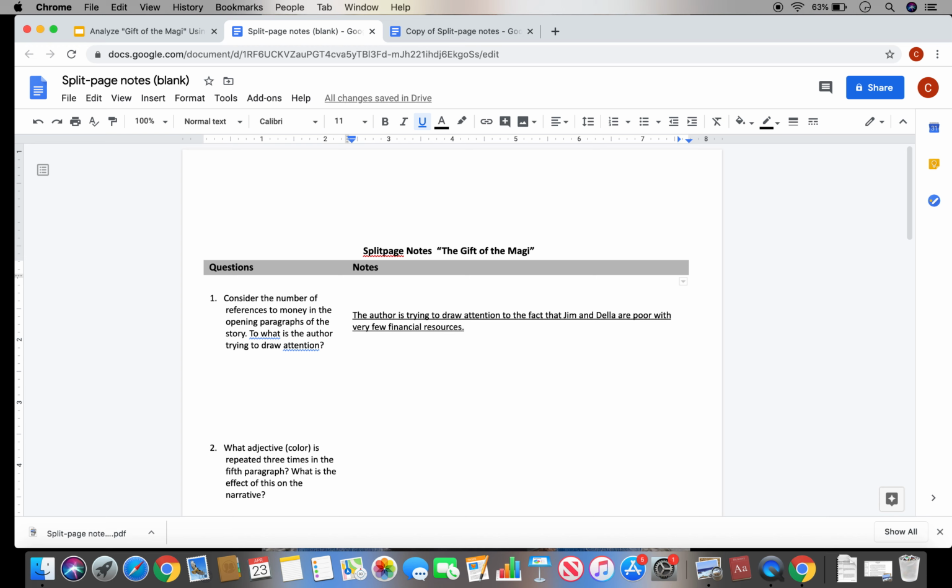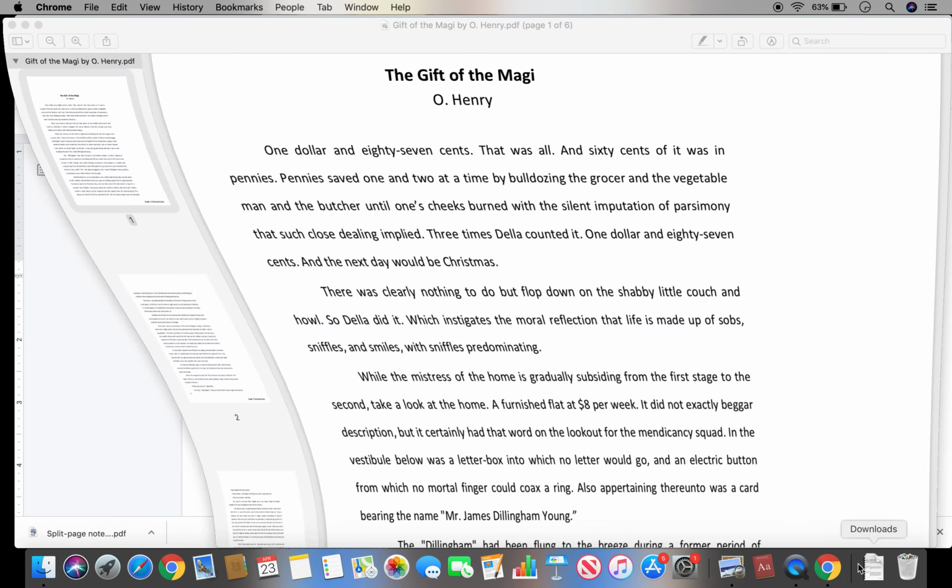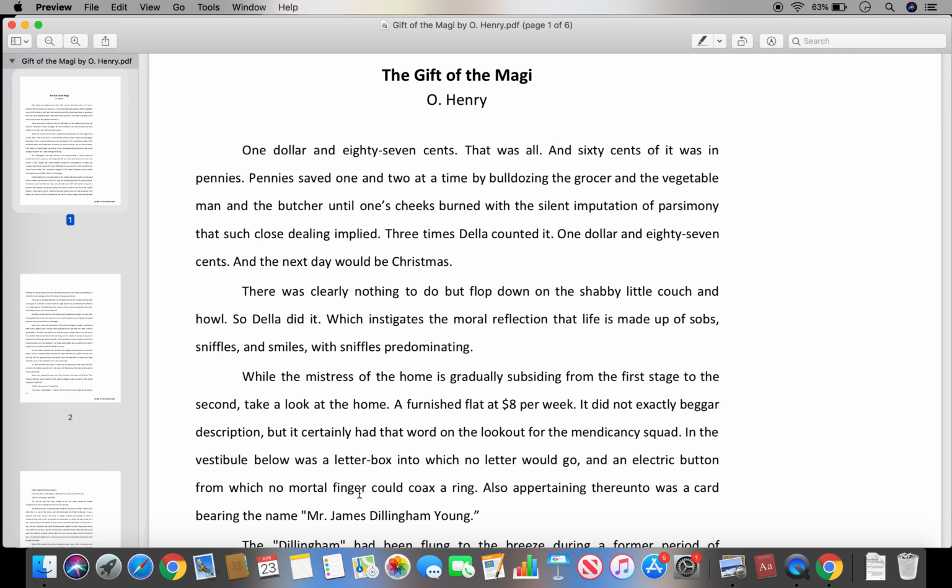So next is C. I need to cite evidence. So I need to think of an evidence-based term. And I want to say the text states. That's my evidence-based term I'm going to use. And then I'm going to open up my quotation marks so that way I can add a quote from the text. If I go back into the text, remember I'm only focusing on paragraphs 1 through 5. But there are plenty of things that the author states that would prove that they are poor.